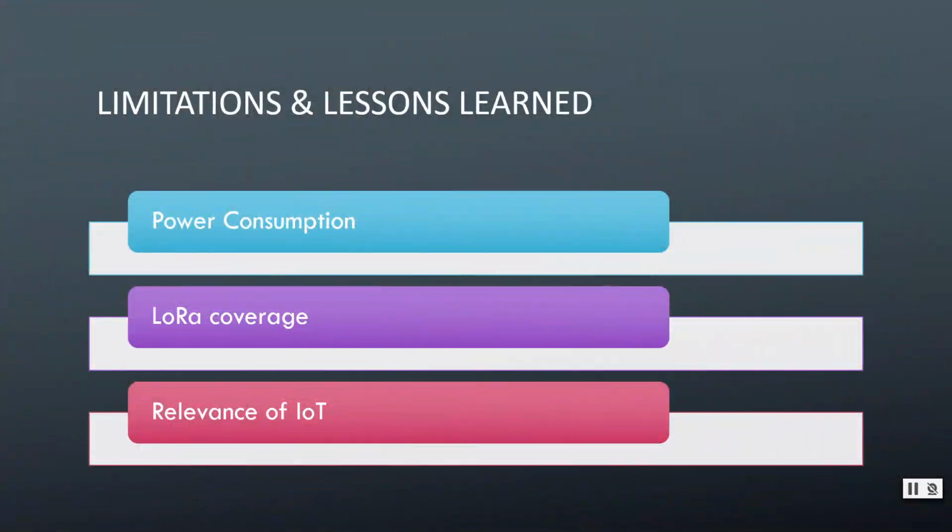Last but not least, I'll address some of the limitations in this project and the lessons that I've learned. When it comes to power consumption, Wi-Fi is not as battery hungry as LTE, but it still consumes more battery power when compared with long range, low consumption wireless technologies like LoRa.